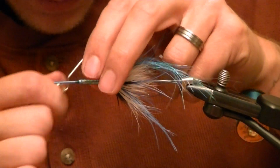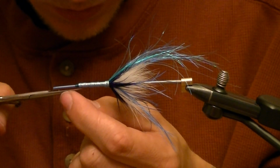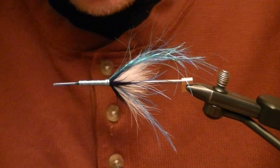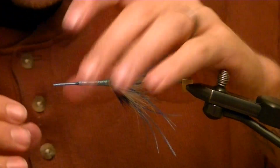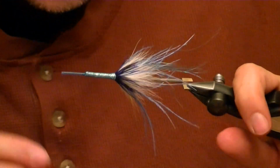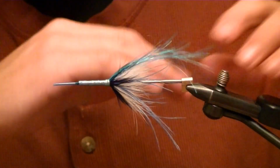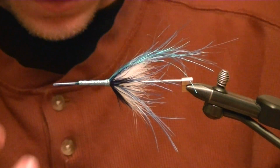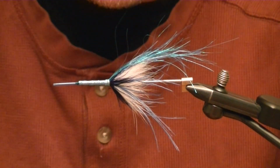Instead of using big heavy lead eyes and stuff like that, we're using the tungsten cones that come with the Frodo tube system. But he actually tucks it behind the rest of the material, so you end up with a fly that looks really clean and has a really nice sloping profile to it, and you don't get those barbell eyes that look kind of out of place sometimes on an intruder.